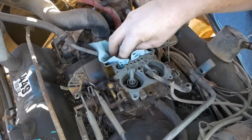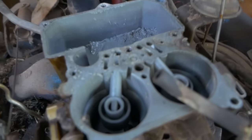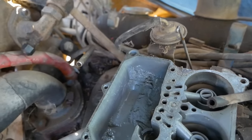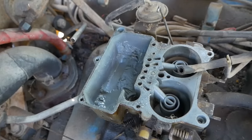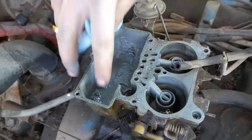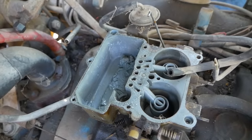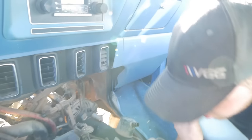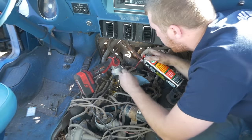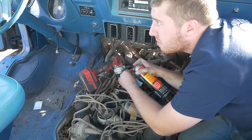So, as you can see here, we've absorbed all of the quote-unquote gasoline, and there is a pile of putty in the bottom. I've never seen that before, and it could very well be eating the metal, but the metal doesn't look corroded at all. Dude, this is an obscene amount of poop in here. I thought for sure this would be a clean carb and away we go, or a fixed fuel pump, but no, this thing was completely full of, like, calcium.